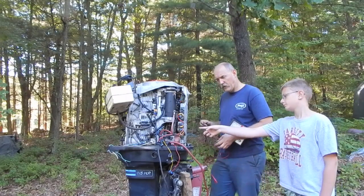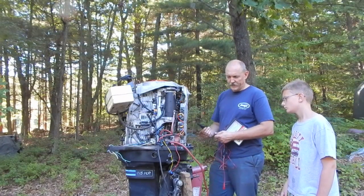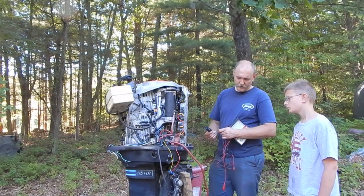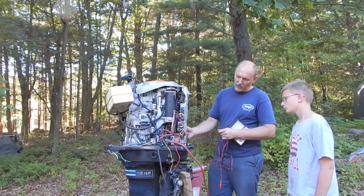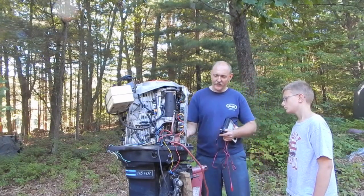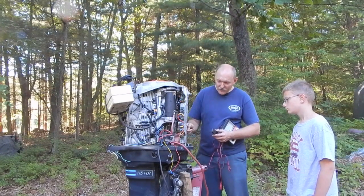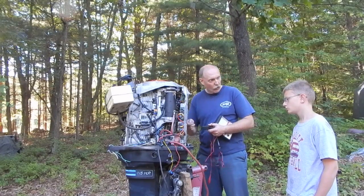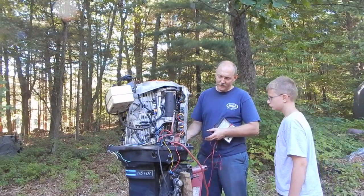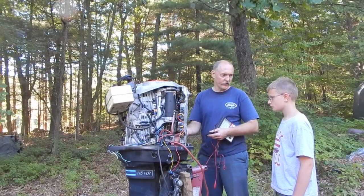What's that for? This is called an inductive pickup. It makes kind of like a coil of wire that you put around the outside of this wire. It's able to sense the voltage going through this wire without me having to break the wire open and make a connection to the actual metal in the wire. It'll sense it, because the voltage in this wire is high voltage.